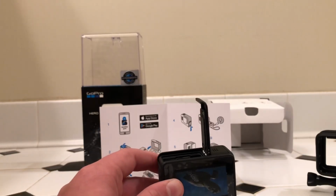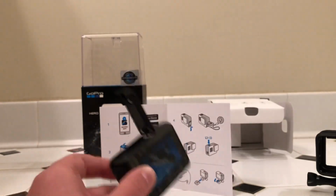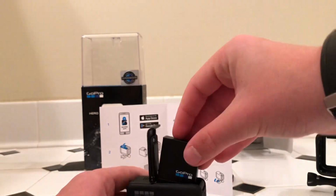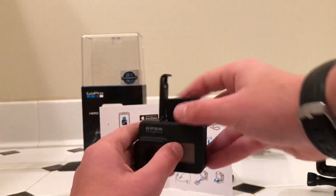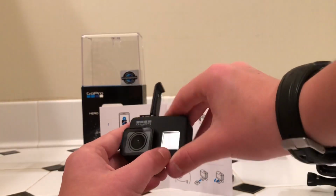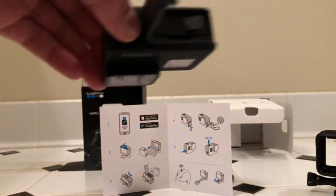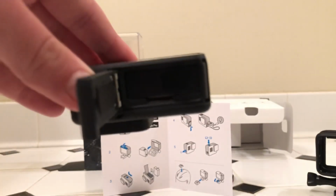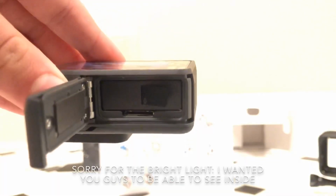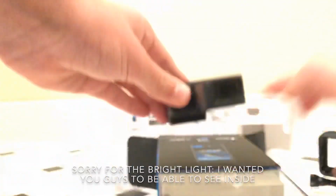It looks like the instructions say it goes, hold on, I should probably turn it this way. So the instructions say it goes in like this. Like that right there, with the GoPro symbol facing the front of the GoPro. All right, and now you probably can't see it. Maybe if I turn the brightness up a little. But there's an extra slot in there. That is where we have to put our SD card.